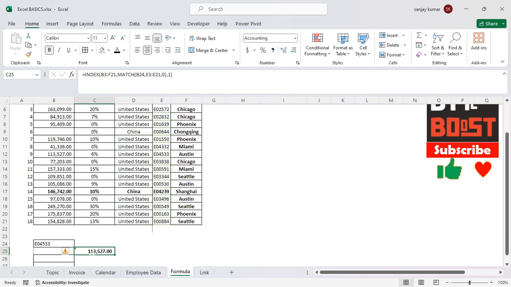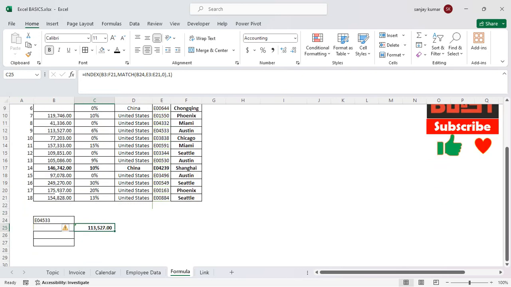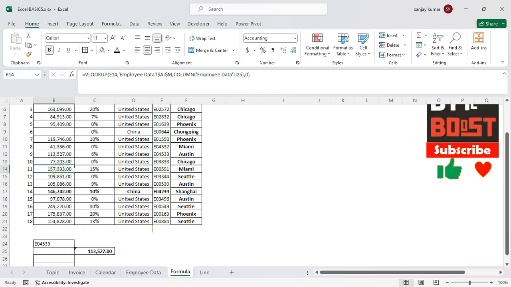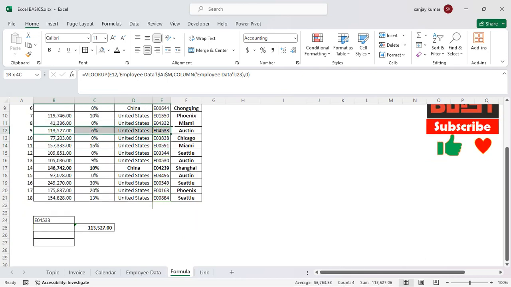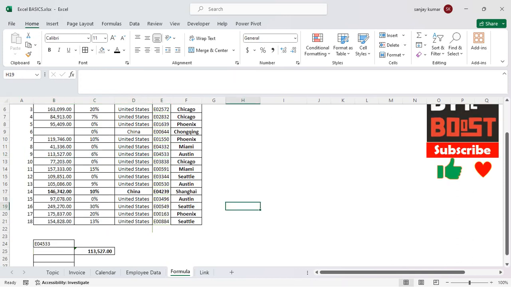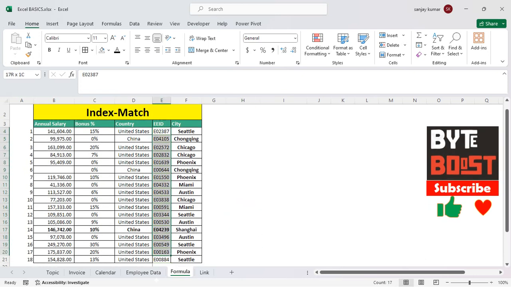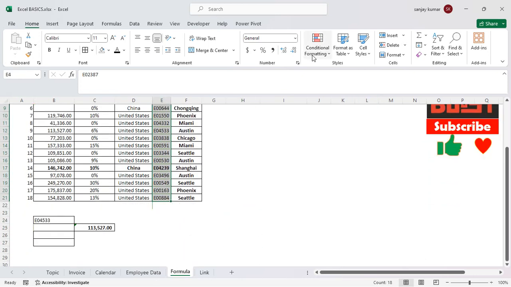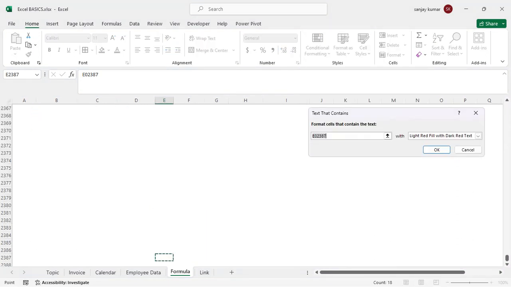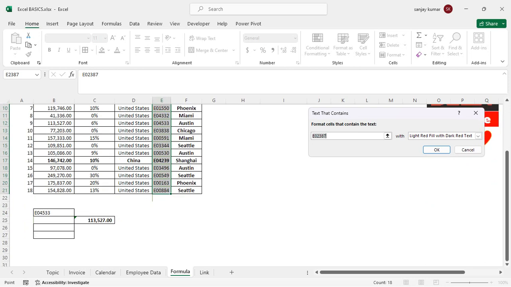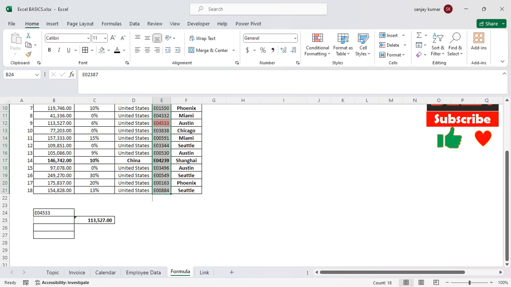So now we will close the bracket, and we will see the value for E04533 employee ID is this. So let's check here. It is showing here, and this employee ID 113, this one, so it is E0533. So let me highlight this one. I'll select employee ID, and then I'll go to conditional formatting, and here the text content. So I'll point to this cell, this one. So whenever we select something, it will highlight here.